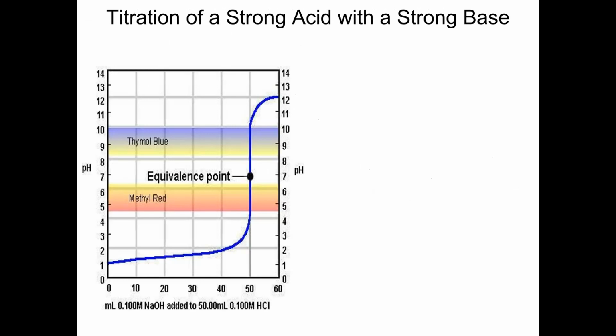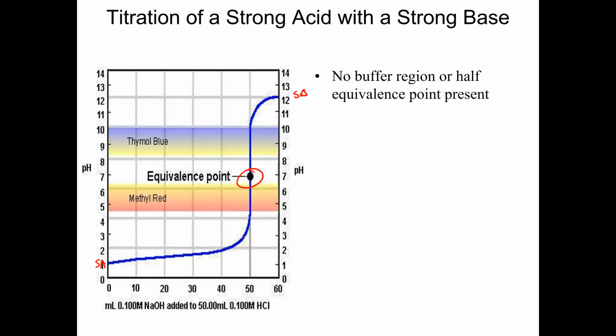All right, here's another titration curve. Now, without even looking at the data, you should be able to figure out it's a strong acid because you're starting at 1. It's a strong base because you're heading beyond 11. These are all data points you can get real quick. Your pH is exactly 7. Why? Because that's strong acid, strong base, so it's going to be at 7. You don't have a half equivalence point for this because it's not a weak acid or weak base. You can't have it unless they are.